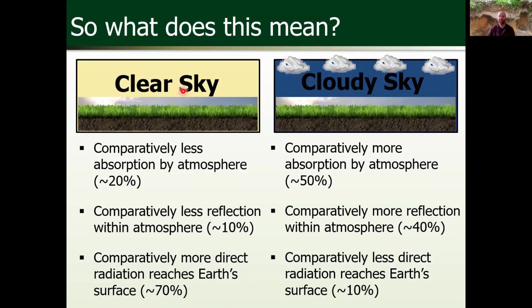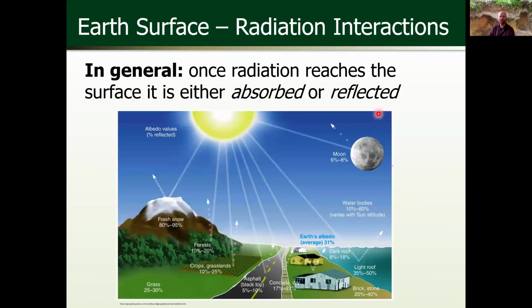So ultimately, you'll have the most amount of radiation reaching Earth's surface on a clear day. And then of that radiation that eventually does reach Earth's surface, you will have slightly more indirect radiation on a cloudy day because of that redirection, absorption, and re-emission. But here, major take-homes: more direct radiation on a clear day, less direct radiation on a cloudy day. So we'll come back to this graphic and think about each of these Earth materials.